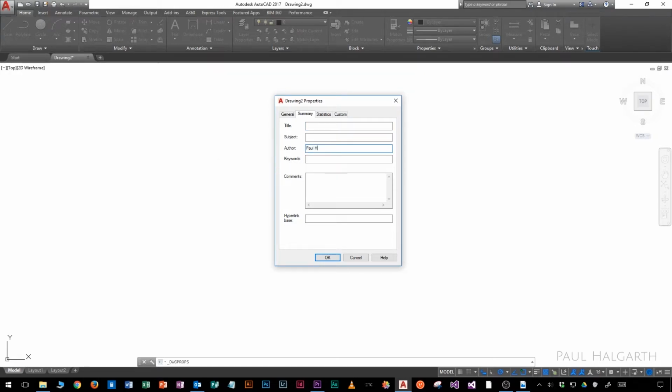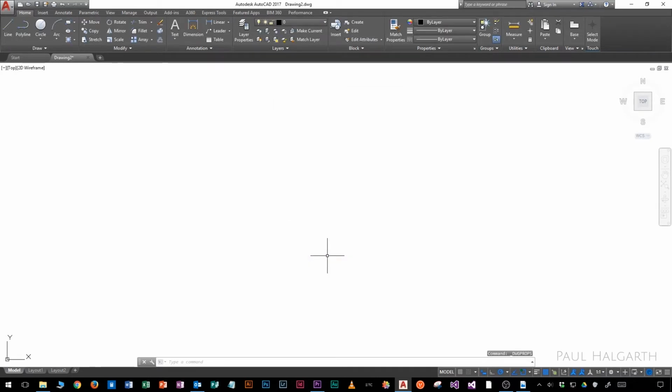So we're just going to fill in author, and we can put in the comments, we can put in some other information like our email address or our website. But don't put anything in the hyperlink based section. That won't work for your website or email address. That's for a different feature of AutoCAD. Click OK and we're done.